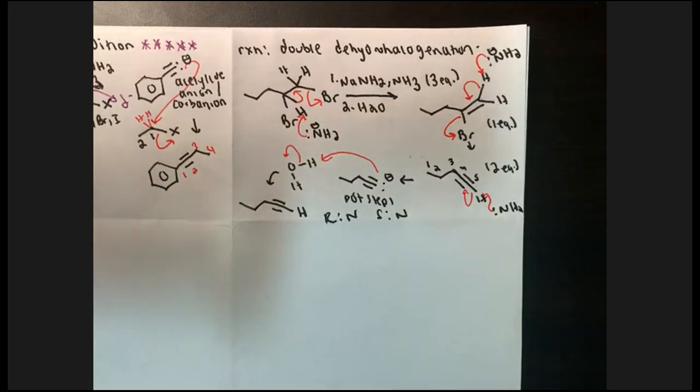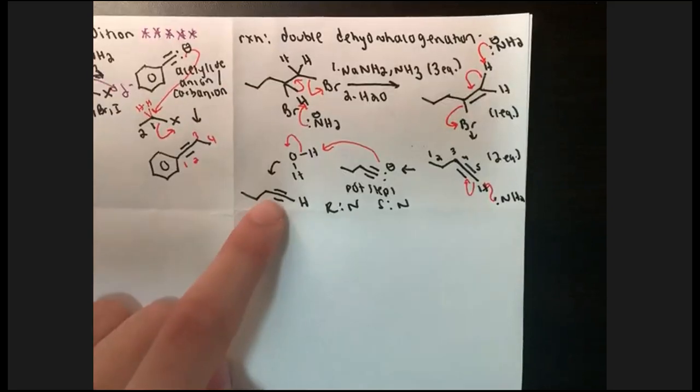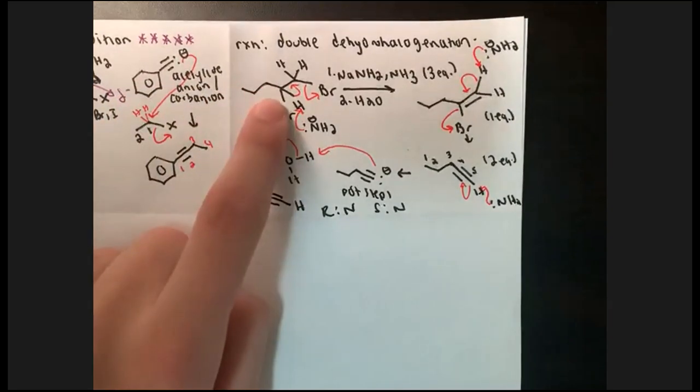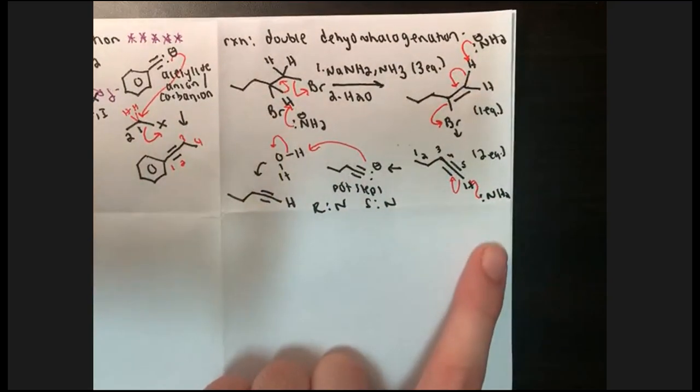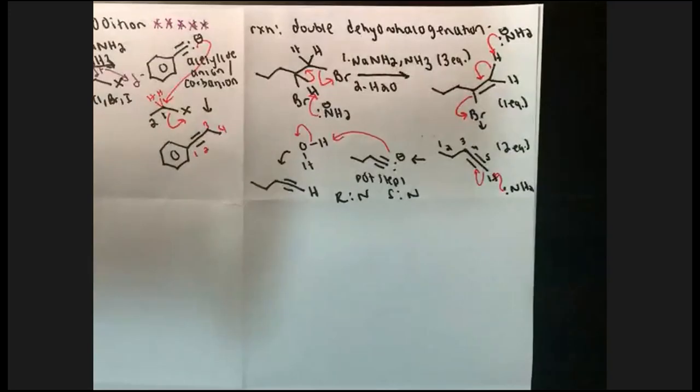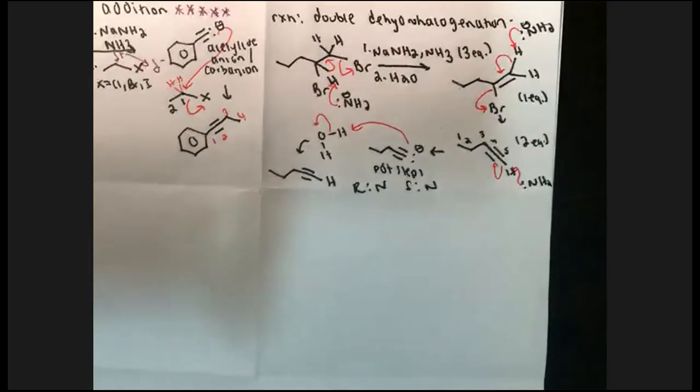So you guys can already see how synthesis is going to be important here. If I want to start from an alkene and I want to go to an alkyne of some sort, I have to go through first halogenating it with Br2, okay? And then you have to do this double dehydrohalogenation reaction, okay? So that's that. Okay, so next one is going to be, we're almost there, we're almost done, I promise, and we'll do practice.